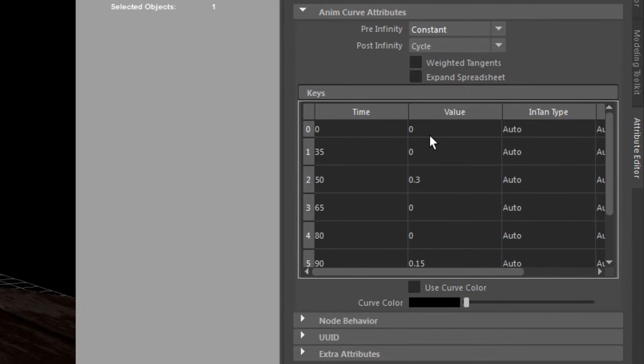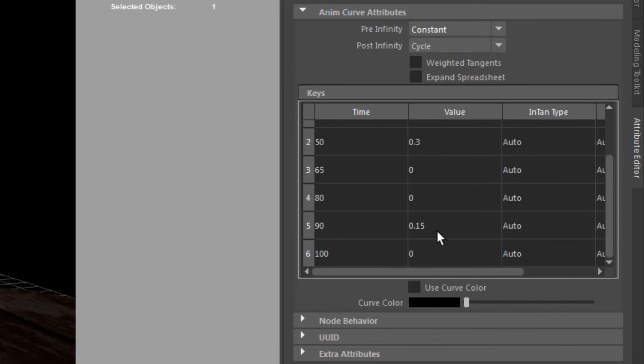For the turbulence, I used really subtle values. So from frame 1 to 35, no turbulence. From 35 to 50, 0.3 turbulence strength. And from 50 to 65, down to 0, 65 to 80, no turbulence. 80 to 90, only 0.15 value for turbulence.